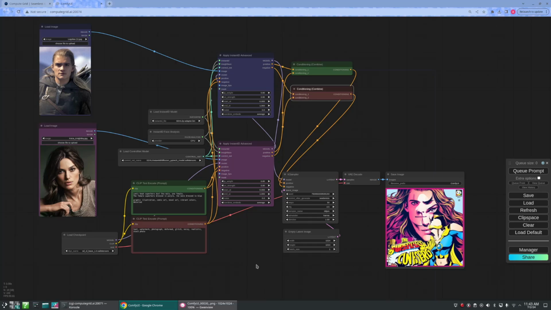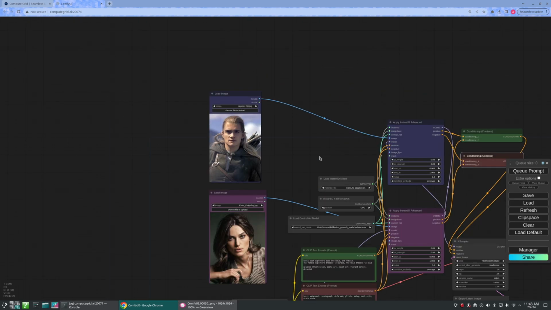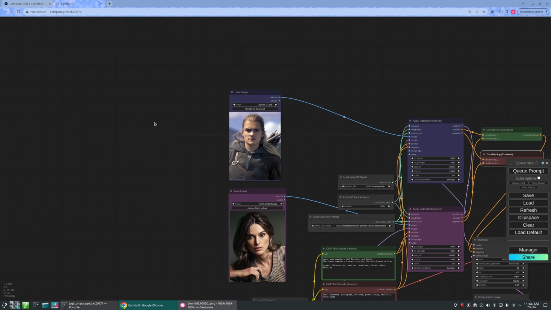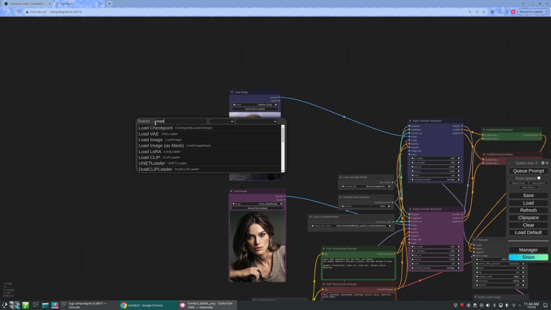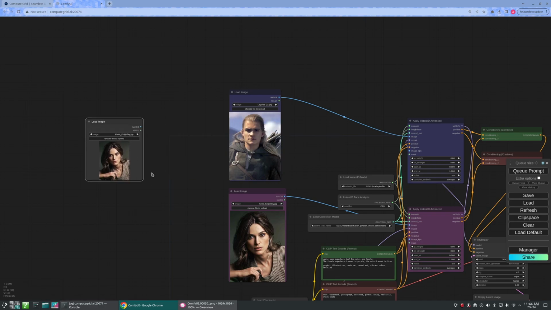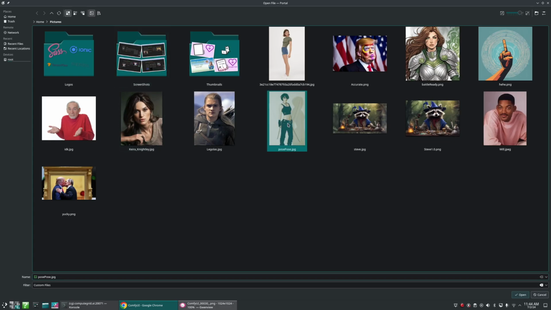So to do that, we can just simply load in another reference image for the head positioning. So let's go ahead and grab another Load Image node. And I'm going to go ahead and just choose a simple pose like this one here.